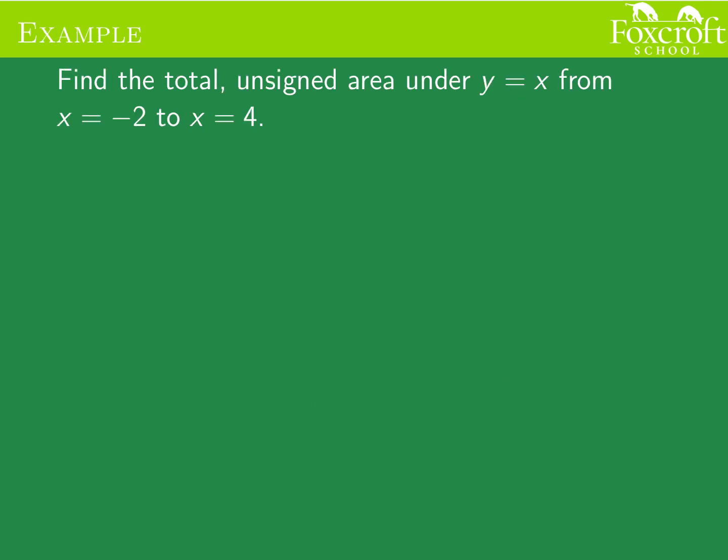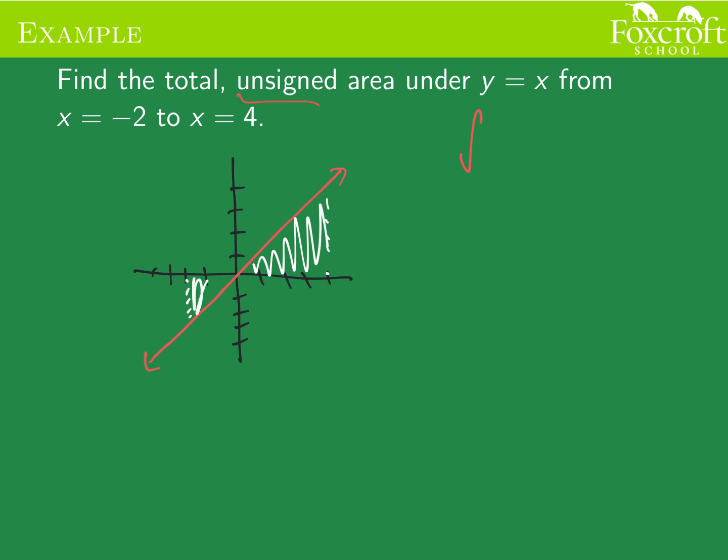Well, there's this thing called total unsigned area. In our normal integral sign, there will be negative areas and positive areas. But in some cases, we only want to make all the areas positive. So if we were to do this similar problem to what we did before, we have the graph of x, which is just our diagonal line. And we're going to find the area from -2 to 4. If we just use our integral notation, we get some negative area down here and some positive area up there. But that isn't what we want. In this case, we want total unsigned area, so we don't have any negative answers.